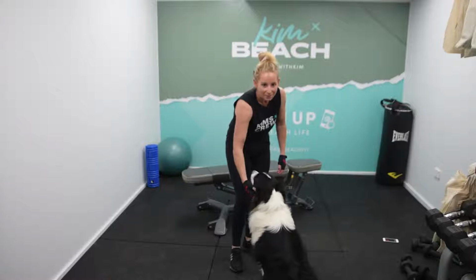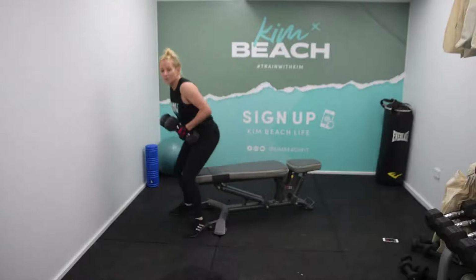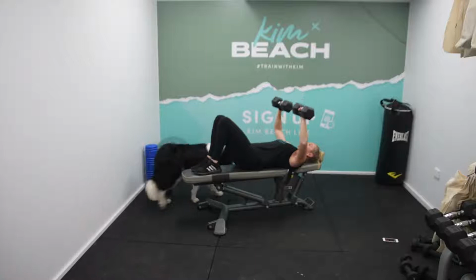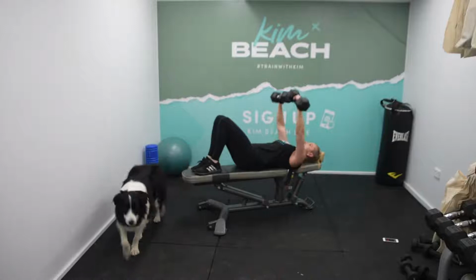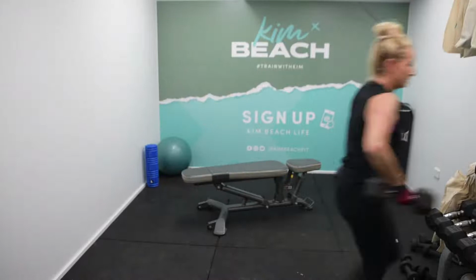Let's go. I'm going to 8 kilos now. We've got 10 reps. Let's do it. Nice and slow. We're going to come down and we're pushing up. 10 reps. Breathing in on the way down, breathing out as you exert the weight. 5, 6, 7, 8, 9, and 10. Another 60 seconds.